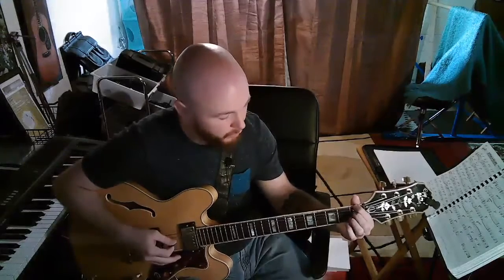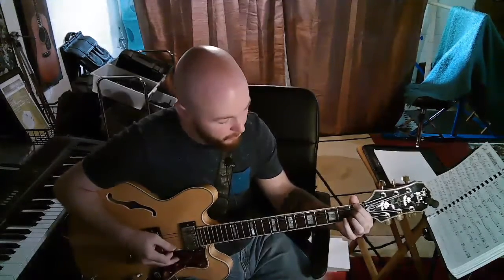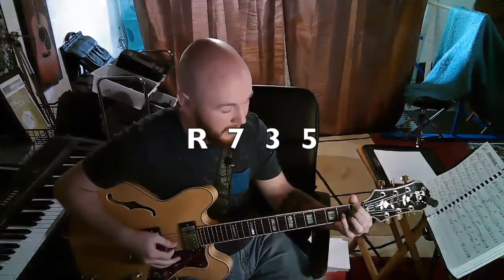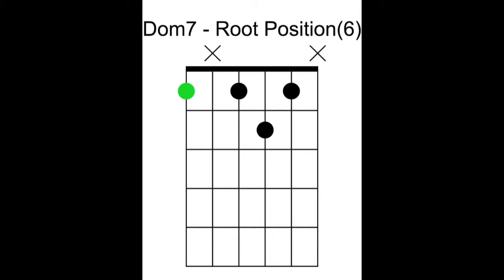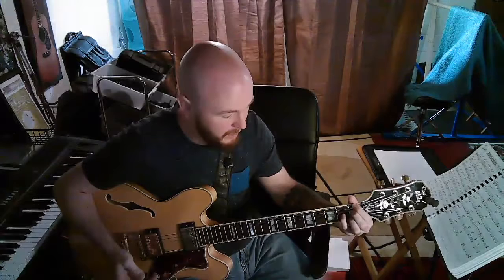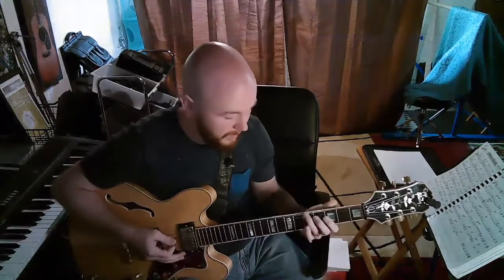We've got the F on the low E string 1st fret. We've got our flat 7, which is our E flat on the 1st fret of our D string. We've got our natural 3rd, which is our A natural on the 2nd fret of our G string. And we've got our 5th, which is the C on the 1st fret of our B string. Okay? And now we'll move to 1st inversion, which will be A as our root.